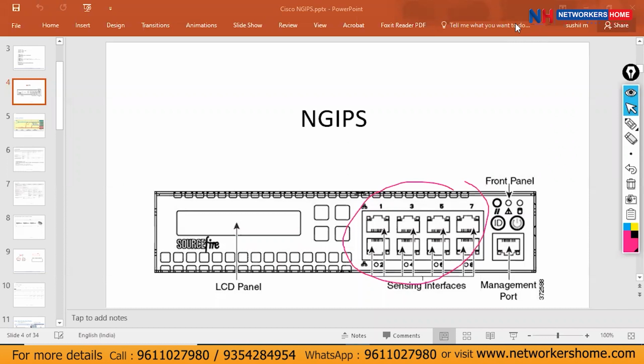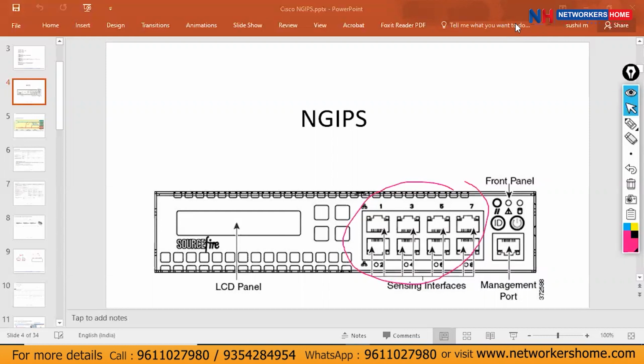See, AMP functionality is almost the same. It will help you to detect, and through AMP you can also integrate with pxGrid, the threat grid functionality of your ISE, and you can use it to remediate the threats.